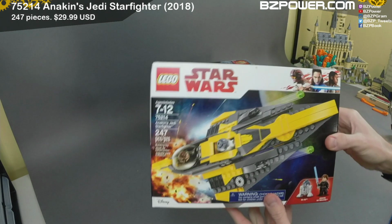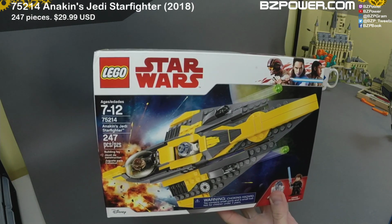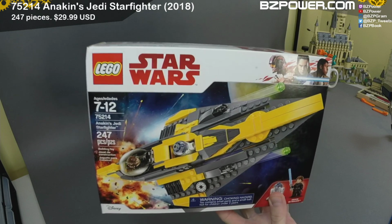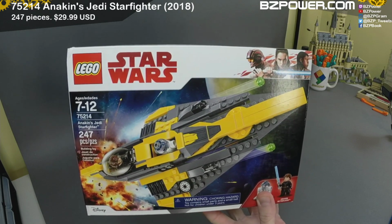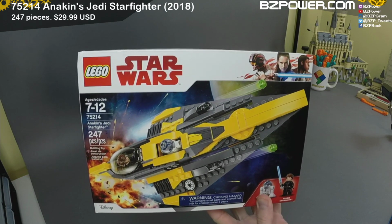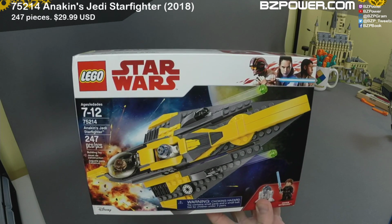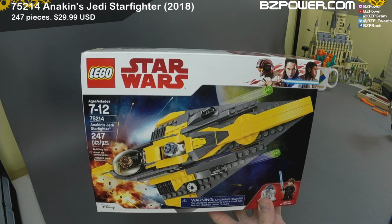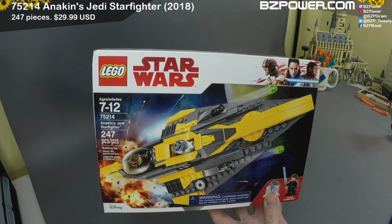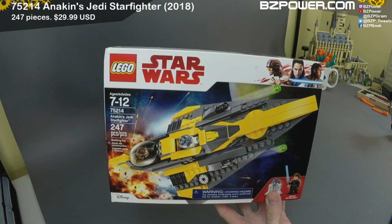So as I said, we're going to be building these in chronological order. We're going to start with the set from 2 years ago, 75214, Anakin's Jedi Starfighter, 247 pieces, retailed for $30. I think all these sets are fairly similar in price range and part count, but obviously you can see that Star Wars tax in play. If this was a city set, it probably would only be a $25 set.